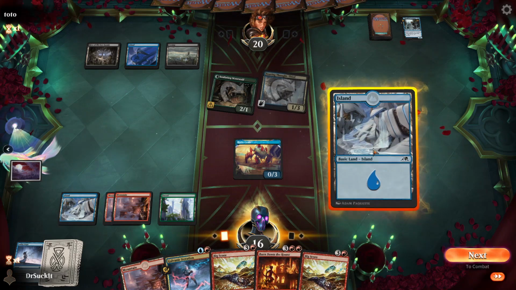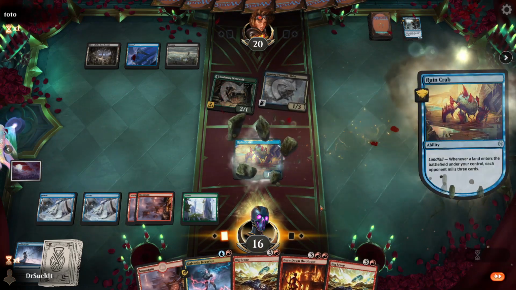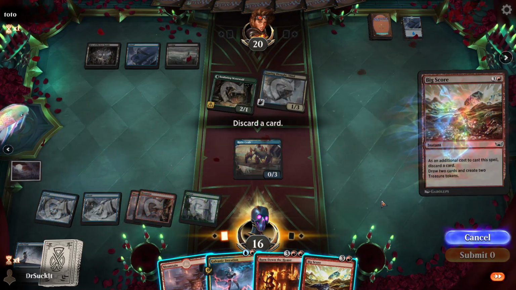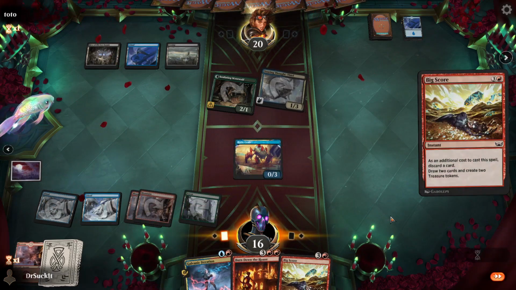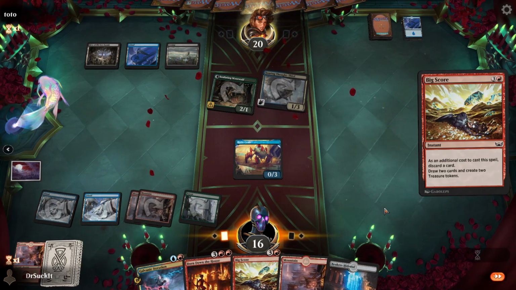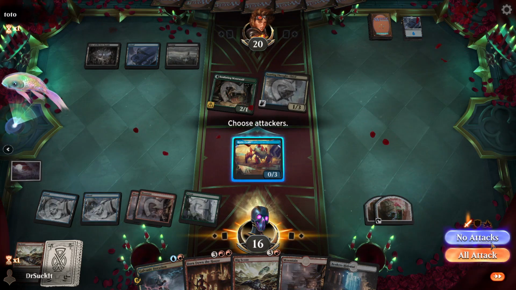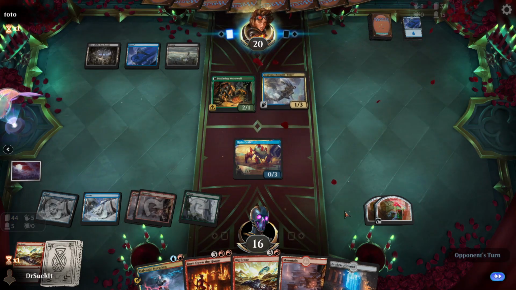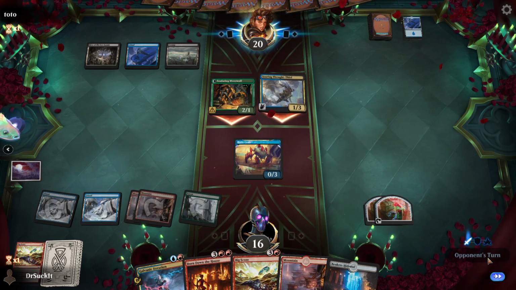All right, I'm going to go ahead and let's go for a big score. We're going to toss out this land. We got some more lands. All right, we are no attacking and end. What do we got him down to there? 32? Wow, where are we at here?